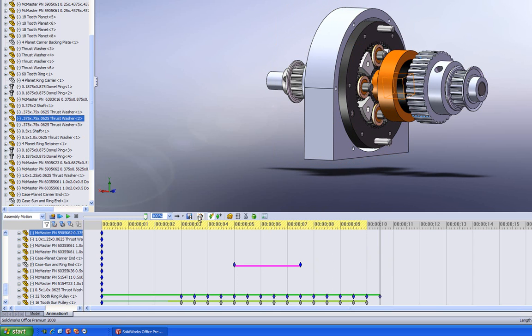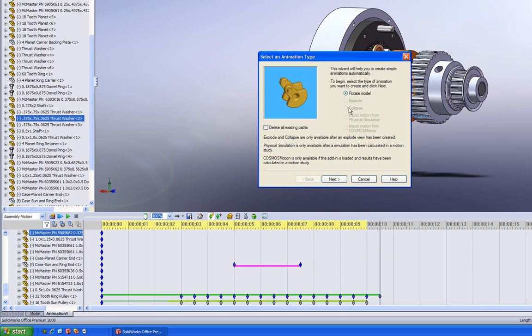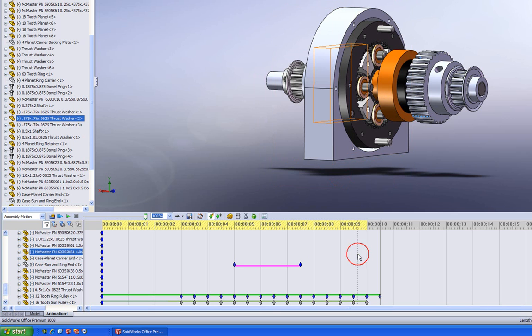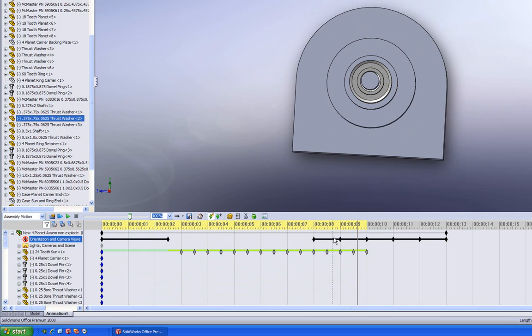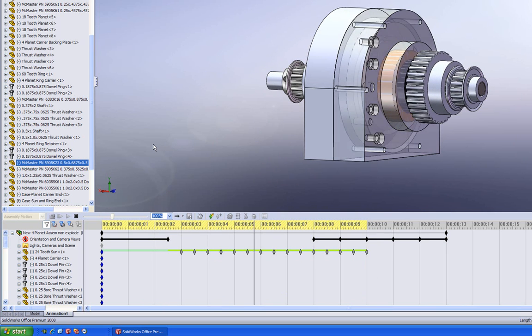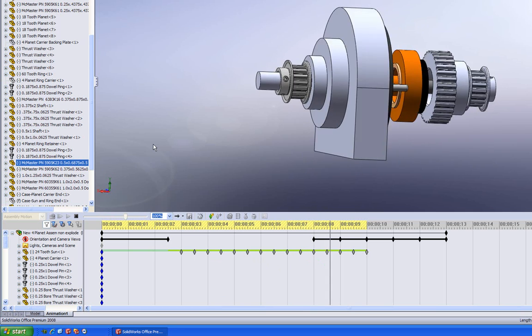And we'll go into here and hit Animation Wizard, and it asks us if we want to rotate the model, and we'll hit Next, and we'll rotate around the Y-axis, and we'll do 1 rotation. I'll hit Next. Duration, we'll just make it 5 seconds, and we want it to start at the 8-second mark, and we'll hit Finish, and now we can see up in the timeline here it's created this rotation here. It starts at 8 seconds and it goes out to 12 and a half. And if we hit play, it should zoom in, now it should start spinning, and now it'll fade out, and then the part will rotate.